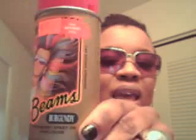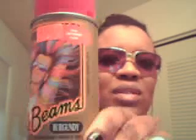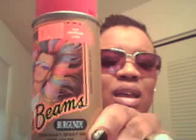Now today, to flavor up my mohawk, I'm going to use high beams, okay? And I showed you guys this the other day. This is high beam spray, and this was on sale today. It was like $2.49. And it's burgundy, okay? Yesterday was World AIDS Day, so I'm going to be performing tonight and they want us all to wear red. So I like to kind of color coordinate my hair sometimes. So I'm going to be wearing red. That's where the burgundy comes in, all right?